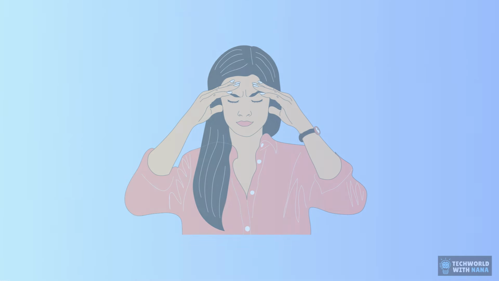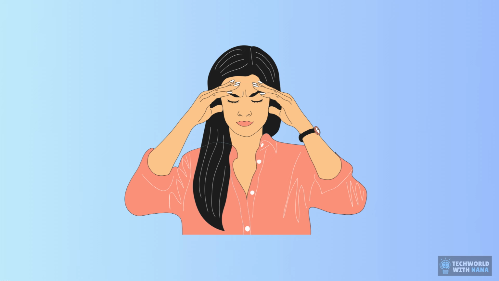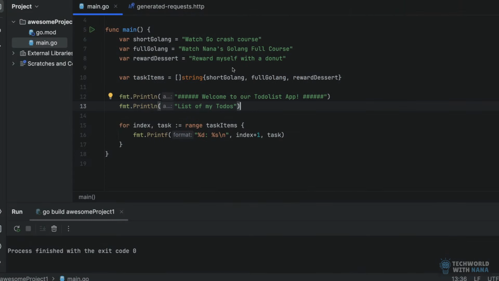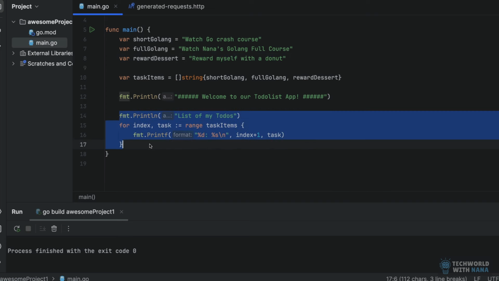Now, does that use case sound familiar? Where you have something that you need to use in multiple places throughout your application code. It's the same concept as with variables, right? But here, instead of having a value like a string or number, we have the entire logic that needs to repeat. So let's say these 4 lines of code is the logic that we want to use in 100 different places. Do we want to copy paste and write the same 4 lines of code in all those places? Imagine if this was 20 lines of code. Do we want to copy paste 20 lines of code in multiple places of our application for every single logic?